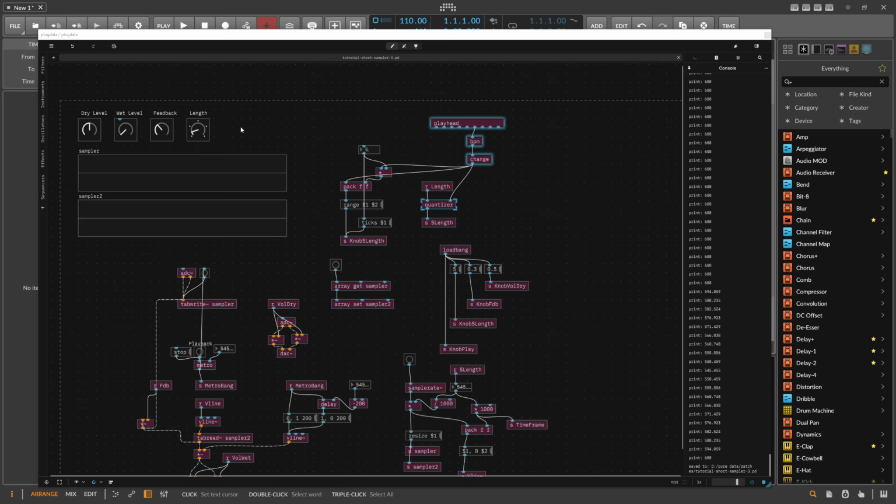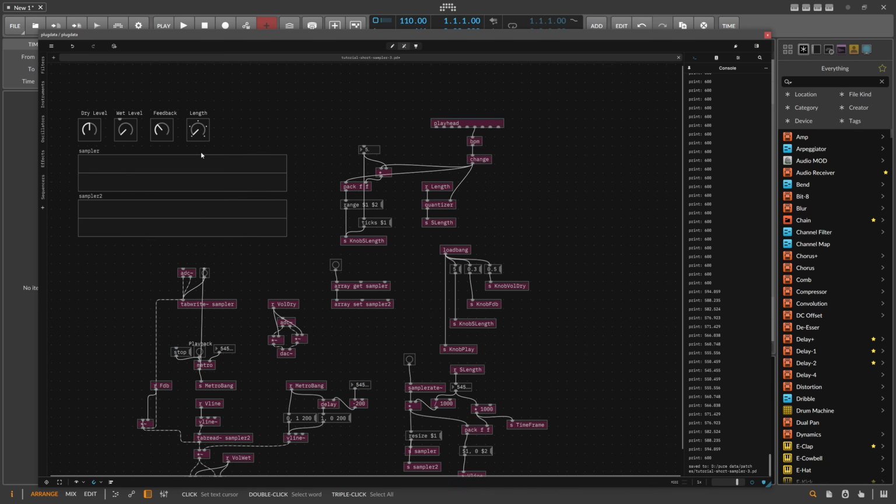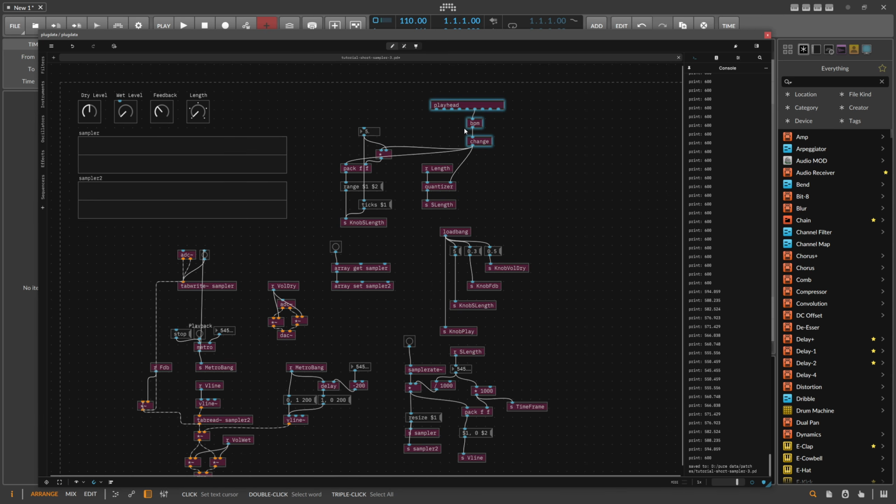So when you go to 110 here, right, you can see now the numbers are different, but they are still stepped. So this is basically the calculation for having exactly the right buffer size in milliseconds for the BPM you are currently choosing in your host. I know it's a bit complicated, but if you think about it, it kind of makes sense.